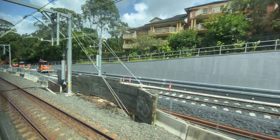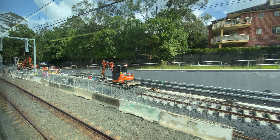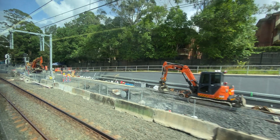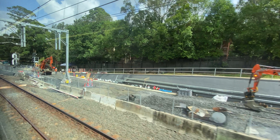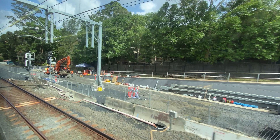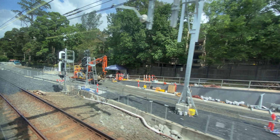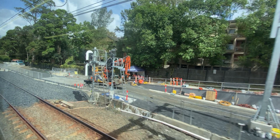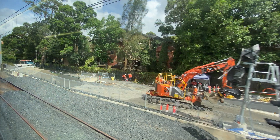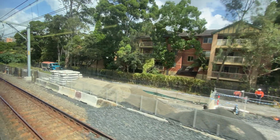I've slowed down the footage here to explain what happened over the track work weekend. Just about here the existing line was chopped, then moved towards the new track, and the new track was probably moved a little bit towards the existing line so they came together. This overhead gantry — the new track alignment would be just to the left of it, so the tracks move slightly to the right. Where the signal is, the track would be a little bit closer to that signal. And where this ballast is, that's where it rejoins the existing track alignment.